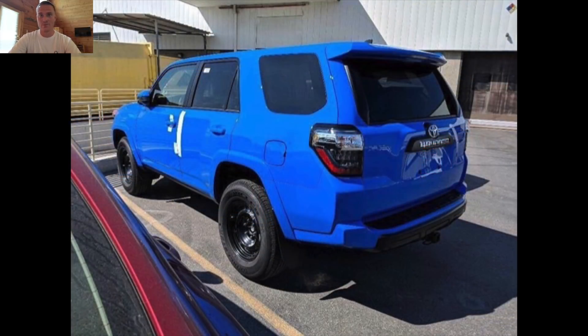Now, what a lot of you 4Runner fans have been waiting for — here is a Toyota 4Runner 2019 TRD Pro in Voodoo Blue at the port. You can tell it's at the port, so it has none of the TRD rims on it, not even the badges on the A-pillar or anything like that. It does look good. We know what this color looks like because of the FJ, but the FJ is kind of broken up because it has the white on the top. So to see it in the full shape of an SUV, it's pretty bright and loud in this photo, but again it's in the sunlight. It's coming to three different vehicles that have never had a color like this before, so I'm very interested to see how it looks in person.